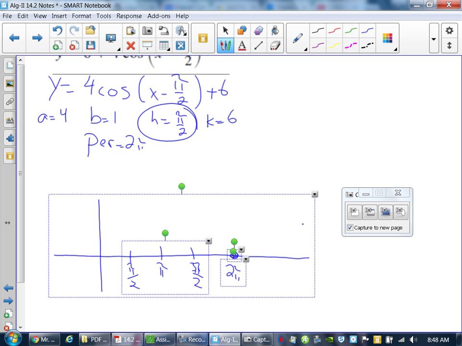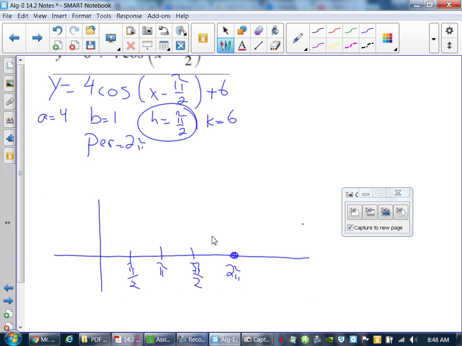Another trick, did you guys catch onto this also? If you have a shift that's moving upward, put your graph a little bit lower and extend this line up a little bit higher, just to get in the mindset knowing that you're going to have to raise it or lower it. You kind of fudge around with the parent function a little bit. Did you guys try to do that?